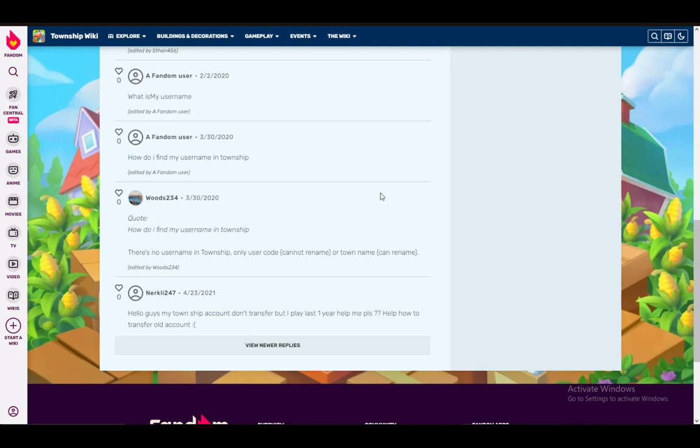Now, your town name is something that can be renamed, and it is how your town is going to be identified pretty much. It really doesn't serve any purpose except aesthetics, maybe so that your friends can see it as well. However, it's pretty standard aesthetic stuff, and that's pretty much it. There is no username. This is the only thing closest to the username there is, and that's it.